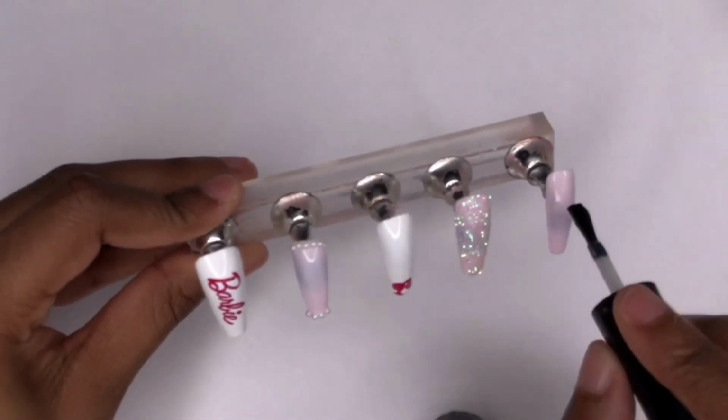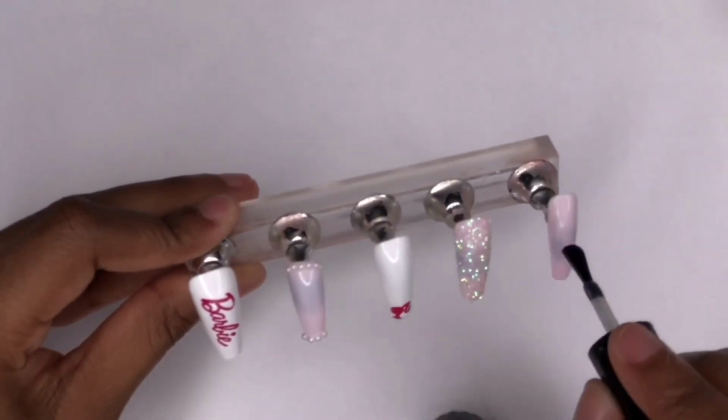Now I'm just going in and top coating some of the other nails, and that's pretty much it for this set.